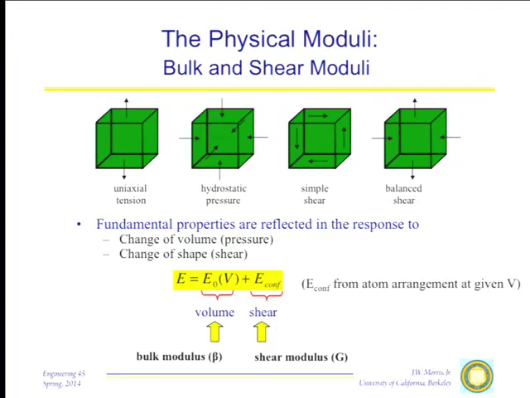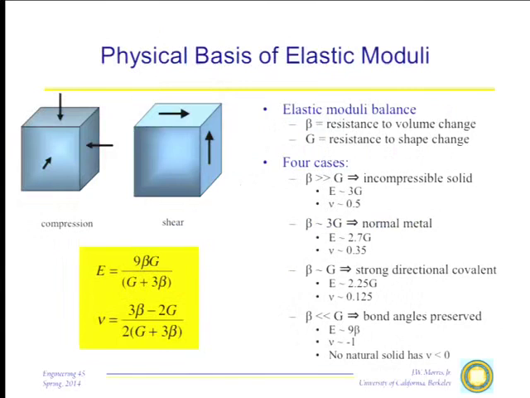So we might try to look for moduli that would be more fundamental: the modulus that controls the volume, and the modulus that controls the shape. Those two moduli are called the bulk modulus, where pressure is the bulk modulus times the fractional change in volume, and the shear modulus G, where the shear strain is proportional to the shear stress by the shear modulus G. So these are the more fundamental moduli. The bulk modulus governs the volume irrespective of shape, and the shear modulus governs the shape at constant volume. And if we look at those, we find that there are only two independent moduli for an isotropic material.